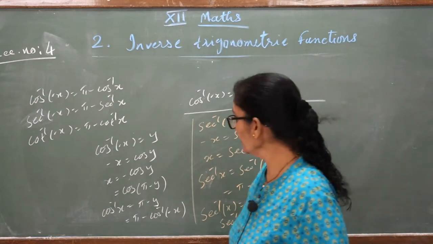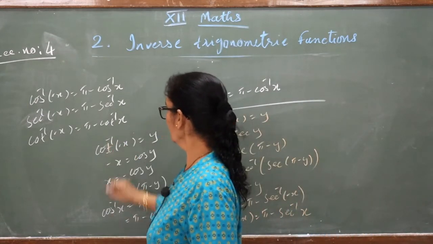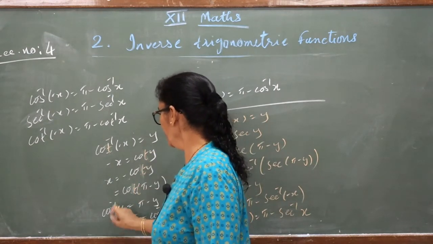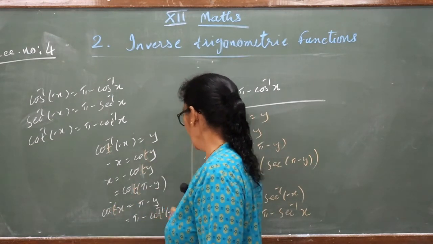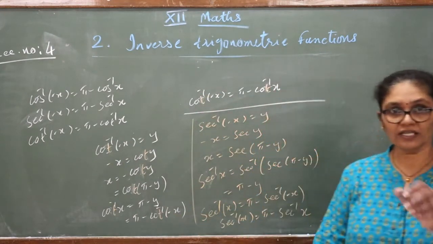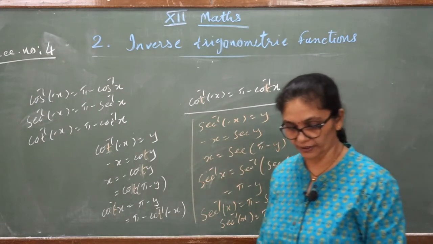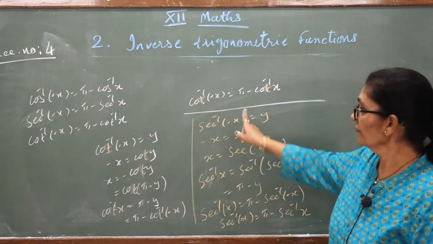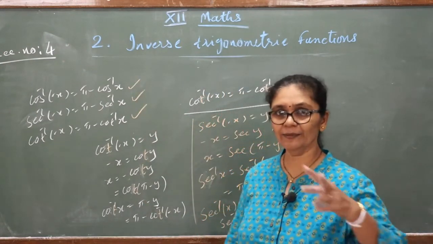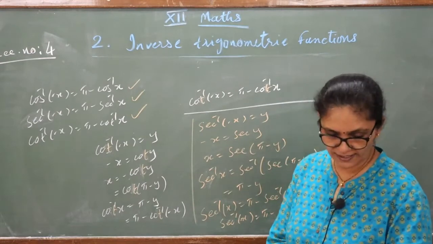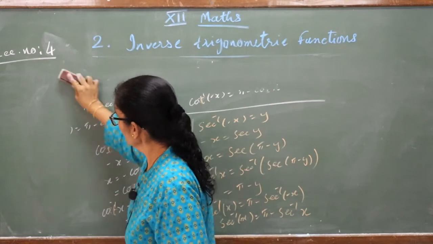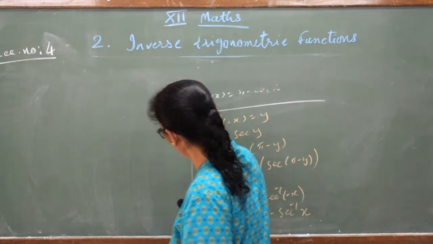Now, in a similar way, let's prove for cot. We take cot here; in place of cos we have to write cot, otherwise the rest of the procedure is fully the same. So this way we have proved our third property. In the third property we have terms with cos, sec and cot. In the second property we proved with sine inverse, cosec inverse and tan inverse. Now come to our fourth property.